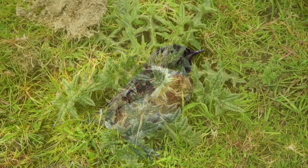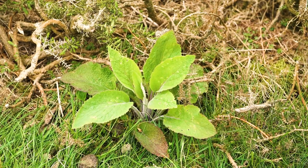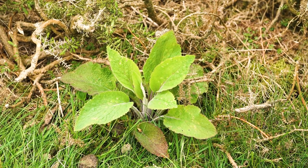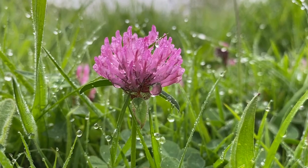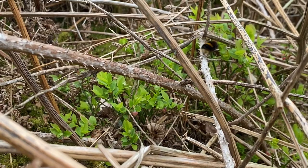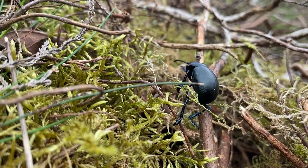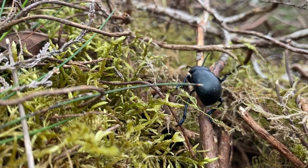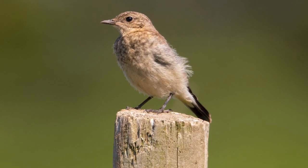As springtime arrives, new flora can be seen emerging from the ground. Young plants and flowers that will not only be a vital food source for our pollinators, but will create an amazing microhabitat for invertebrates, which will of course then benefit many bird species, such as the many summer visitors like the wheatear.